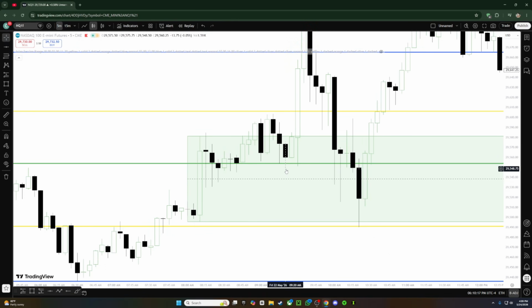And this is why I love this strategy, because it's super easy. It's not complicated at all. There's other people who use so many other confirmations and it's just so many lines in your chart. The best thing to do is keep your charts clean. Have one strategy, good confirmations, and that's it. Don't overcomplicate things.